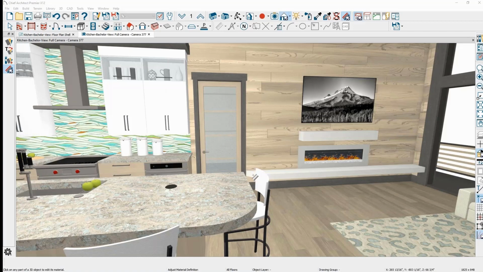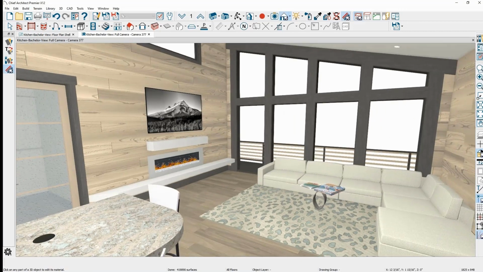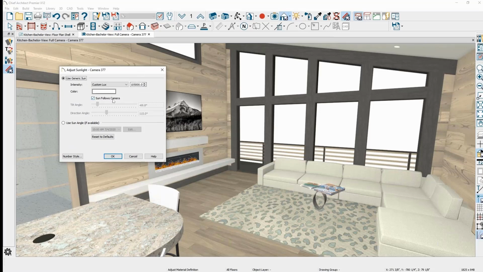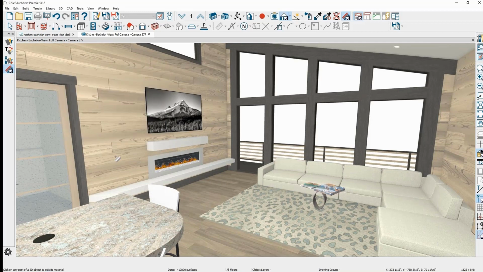Okay, let's take the sun angle question first. Notice that this still looks kind of dingy. If we go back up into the tool that we were adjusting the lights with, and come down to adjust sunlight, right now I'm using a generic sun, which I like to use quite a bit. Sun follows camera. If I turn it on to sun angle, if one's available, and I did build at least one of them in here. Looks like I built two. I usually build two, one in the morning, one in the evening. You see I have a 10 a.m. and a 6 p.m. So let's switch that to the 10 a.m. and use that. And when I switch it, you see nothing happen, right?